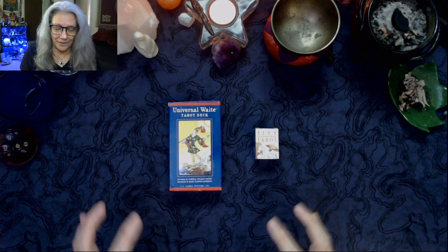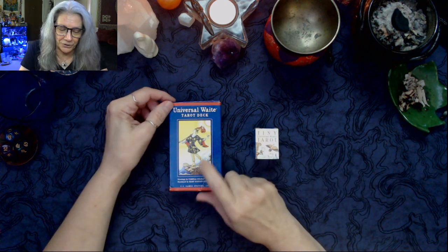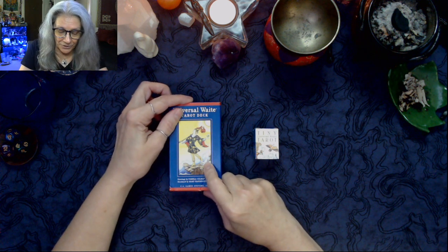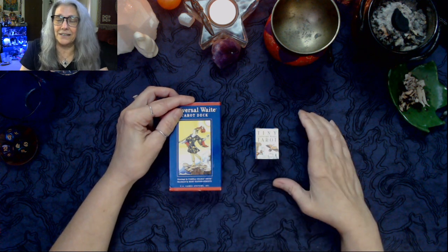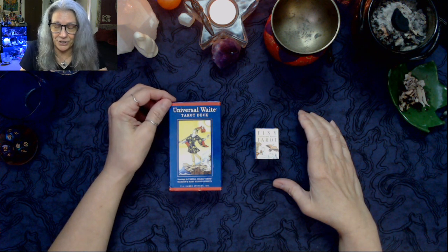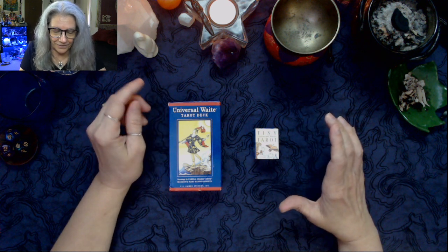I'm conflicted here because I also would love to do a side-by-side of Mary Hansen Roberts' coloring of this deck and Pixie Smith's, because the difference is just incredible. Maybe I'll do that as a separate thing, just like a flip through.